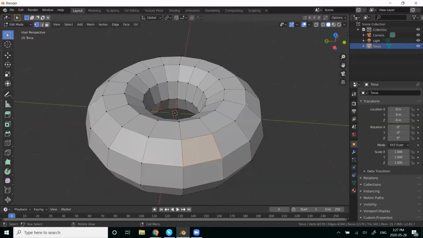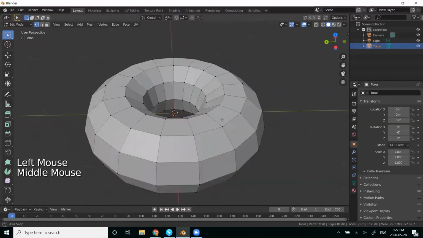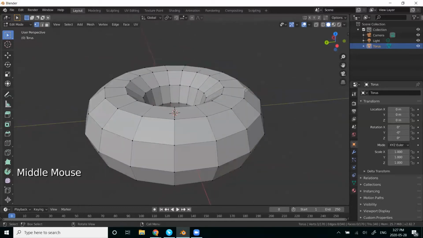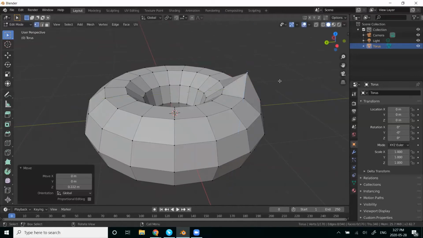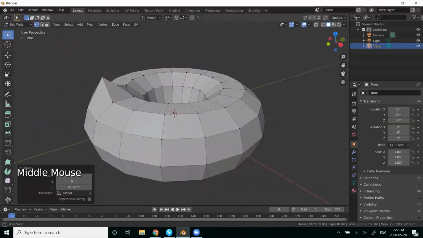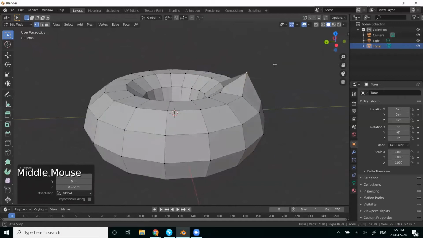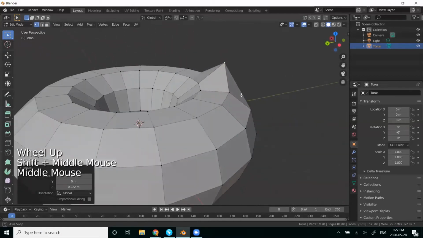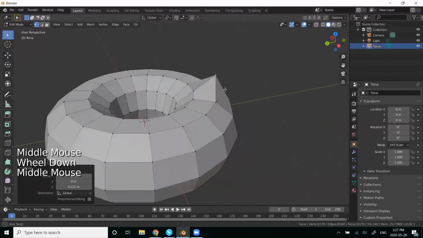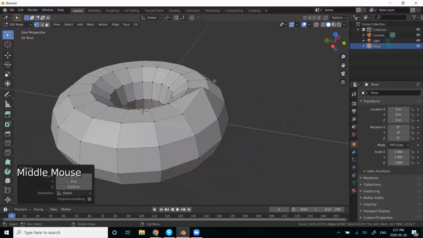Okay, so just like I explained before with the move tools and scale tools, I can move these different components around. I'm gonna press G, and I can translate and move in space. I'm gonna hold middle mouse click to make me move it up. And there, I've moved a vertex up. Now it looks very jagged and pointy, and that's not really a good look for what we're going for.